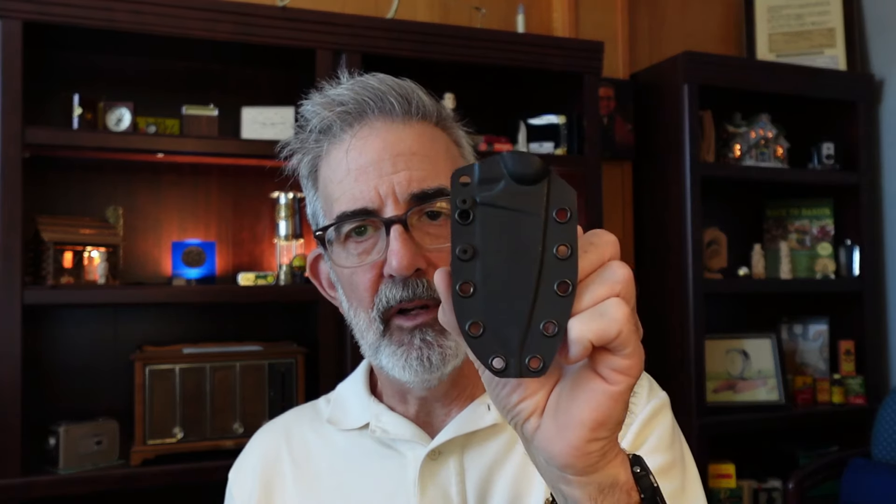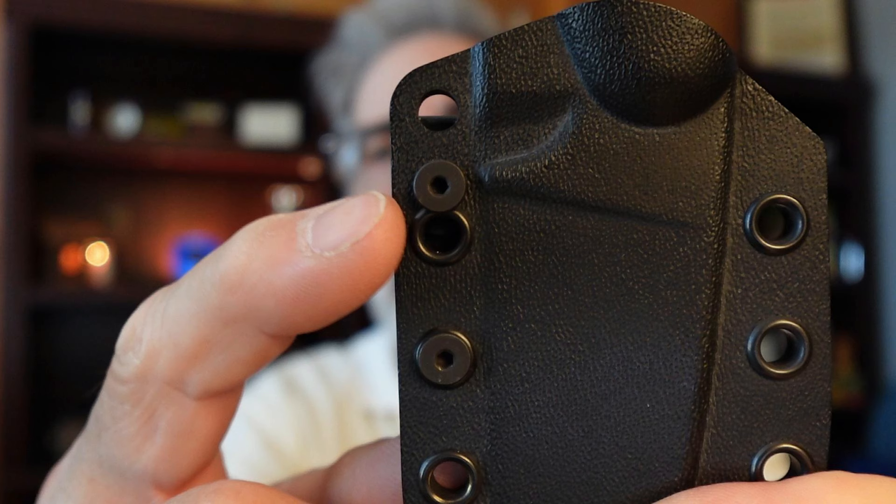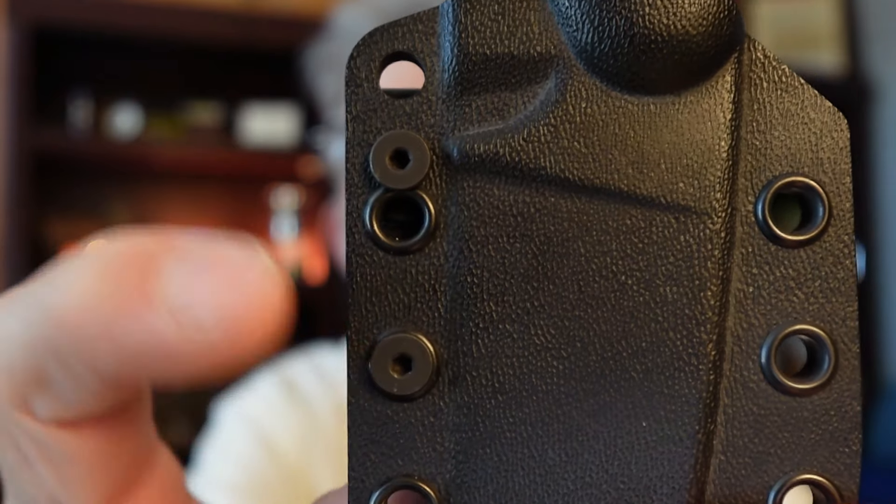Now let's move on to the sheath. Here it is. It originally came with this as the belt clip — you can bend it up over your belt and you're good to go. It's a nice, inexpensive way to make a belt clip. But I'm more of a small tech lock guy, so I put that on. This is a pet peeve of mine: I would like to see, when you're designing a sheath and you're going to have all of these rivets, it wouldn't be a bad idea to have the spacing of the holes so that if somebody like me wanted to put a tech lock on here, the holes line up for a tech lock application. Because then I wouldn't have to drill that out with my Swiss Army knife.